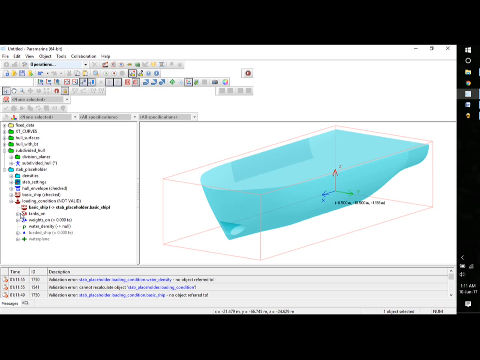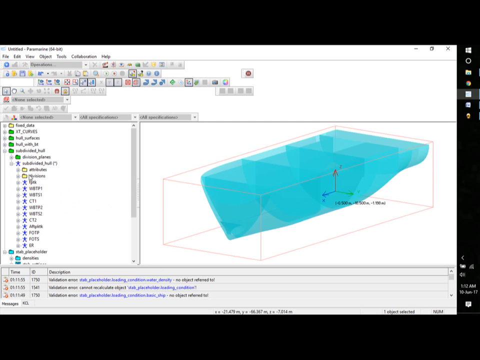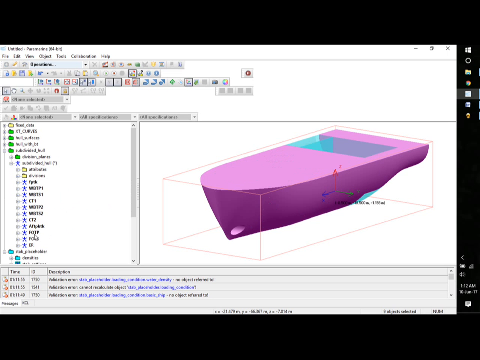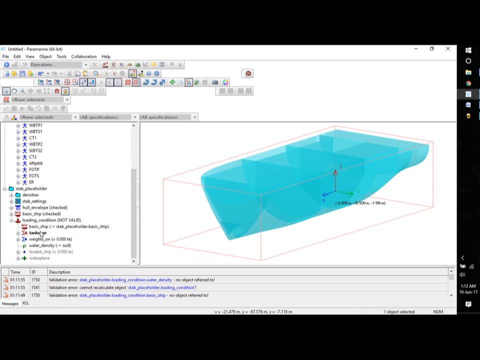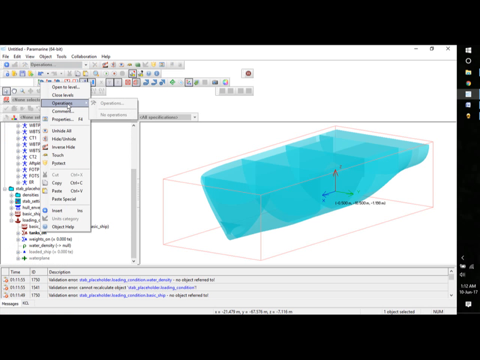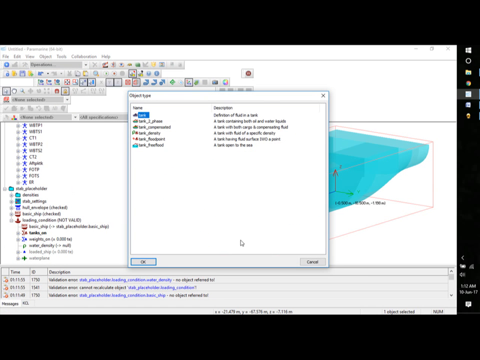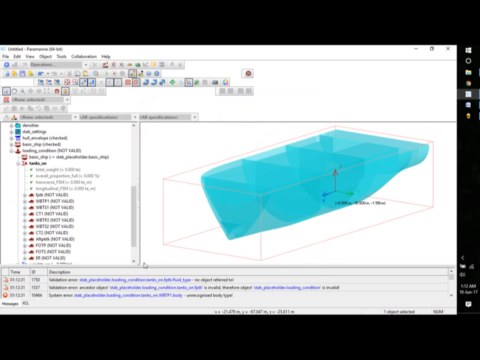And in tanks on, we have to actually copy all these as tanks. Let's copy all that and select the tanks on and go to operations. Sorry, go to base special and paste it as a tank.